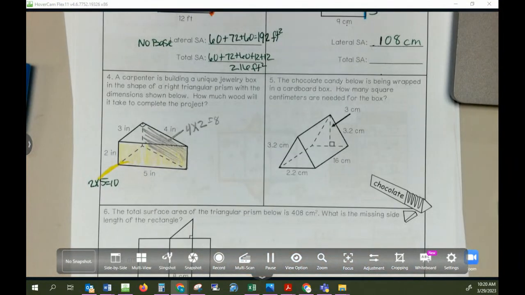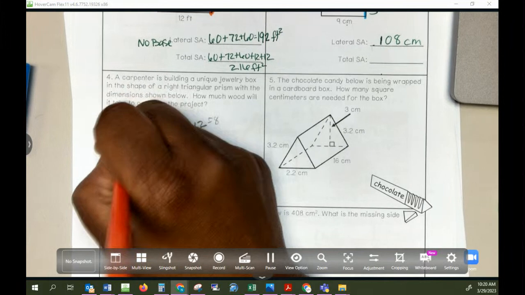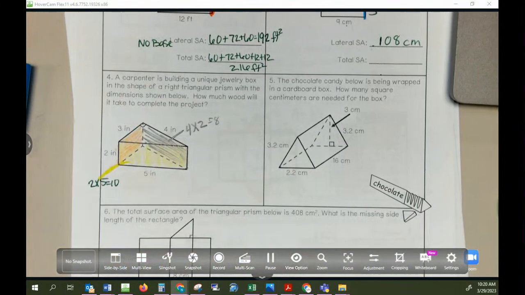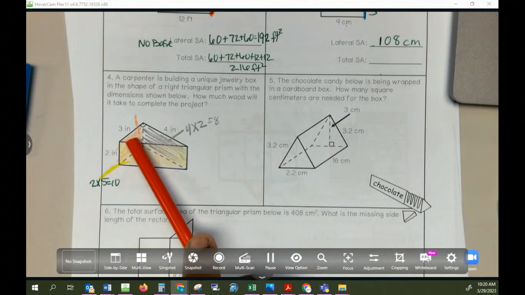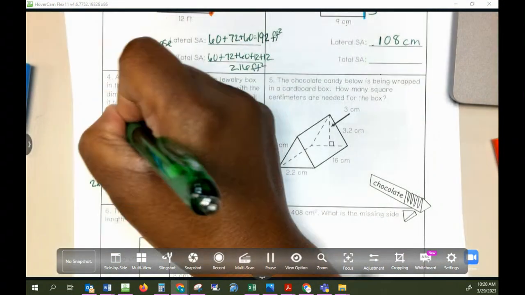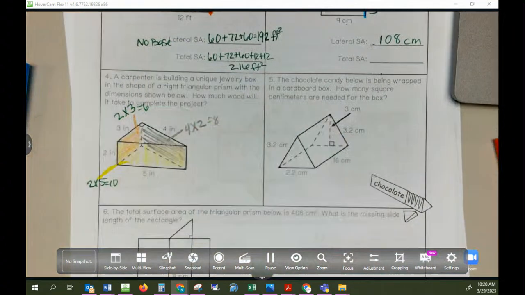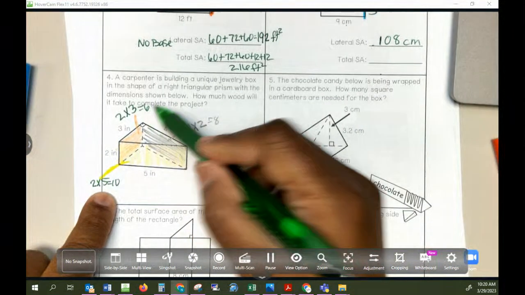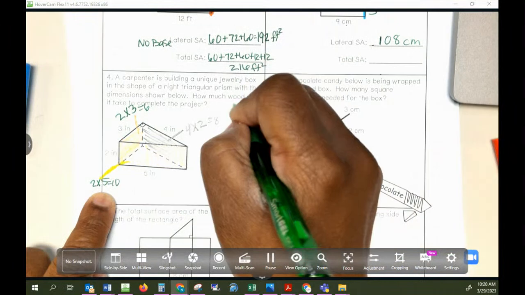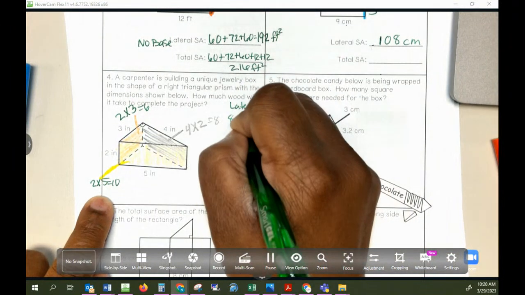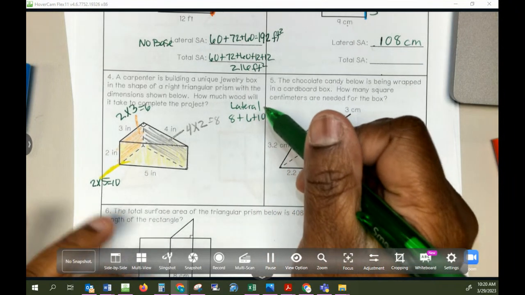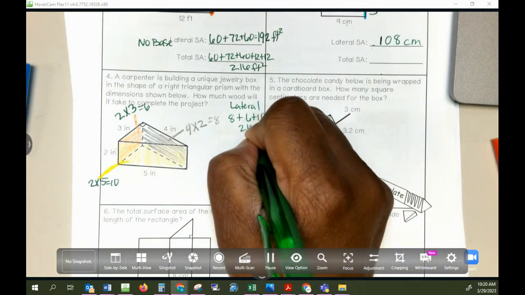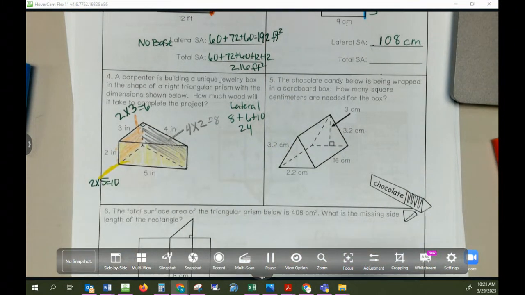And now I have one more rectangle. I know I be having color pencils, y'all. Okay, no, I don't. I got this. I found one. So here, my orange one, what are my measurements to find the area of this one? Right, 2 times 3, which is 6. So here I have 10, 8, and 6. So I'm going to write those to the side. So if I just want the lateral area, it will be 8 plus 6 plus 10, which is, what's that, 18, 19, 20, 21, 22, 23, 24. So 24. And now let's look at our triangle in the middle here.